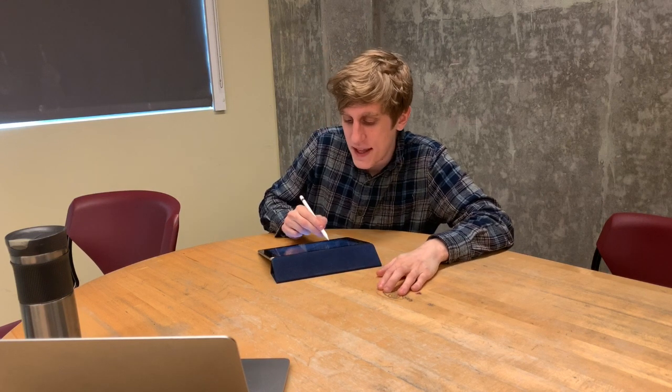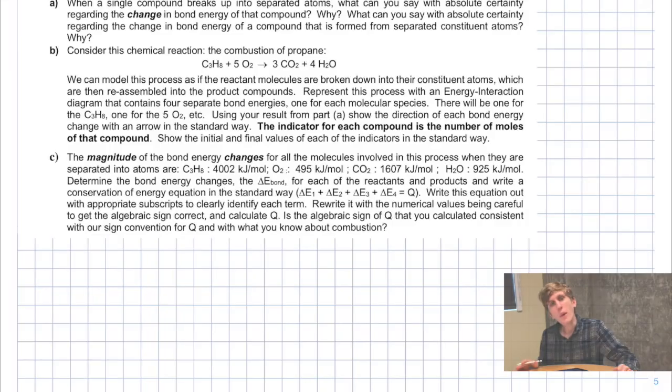This one is slightly different from a lot of the examples that we've seen so far in that it involves a chemical reaction. In other words, a rearranging of elements from one set of substances into another set of substances. Our job is to figure out how much energy is either released or absorbed when this process completes. One way we can think about chemical reactions is as a sort of breaking apart and reassembling process. We begin with the reactants, in this case propane and oxygen. Our products are carbon dioxide and water.